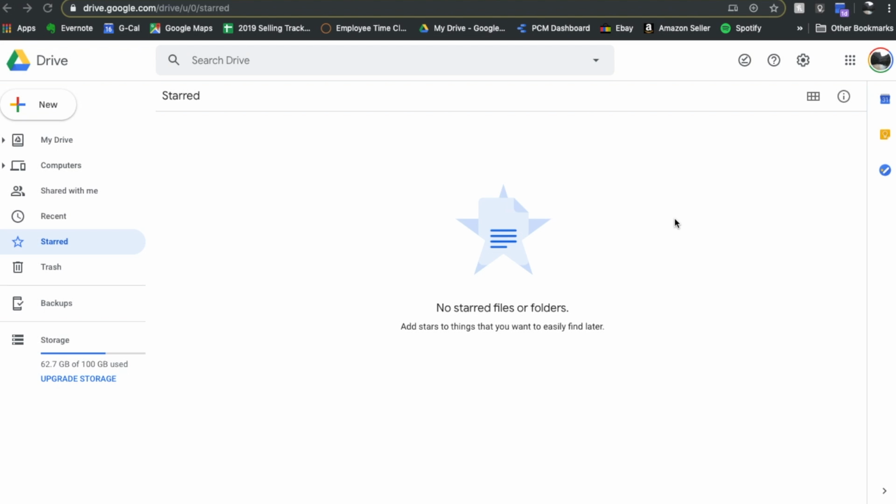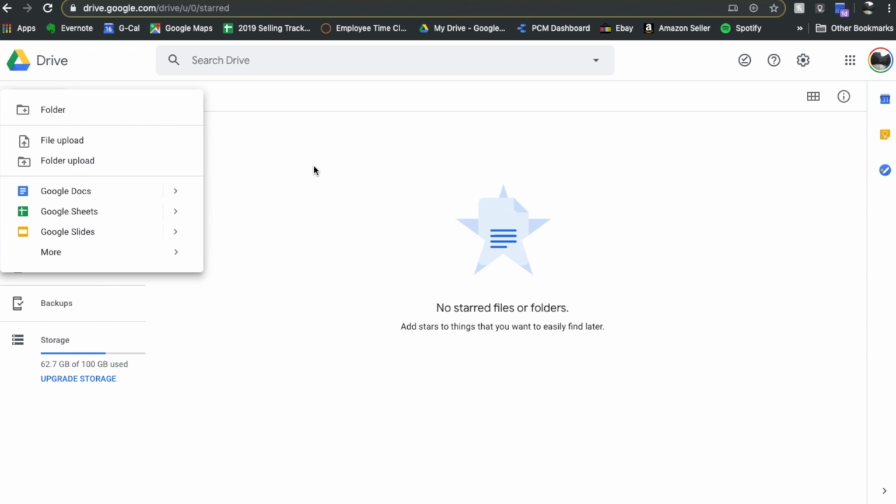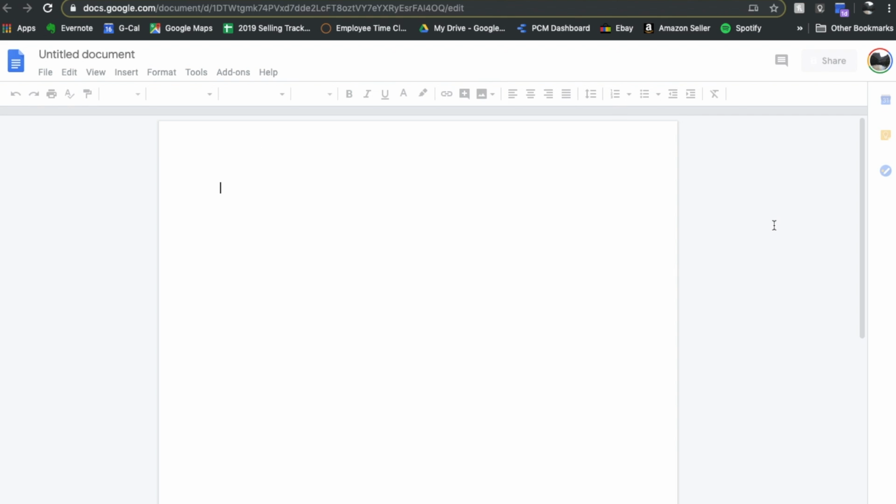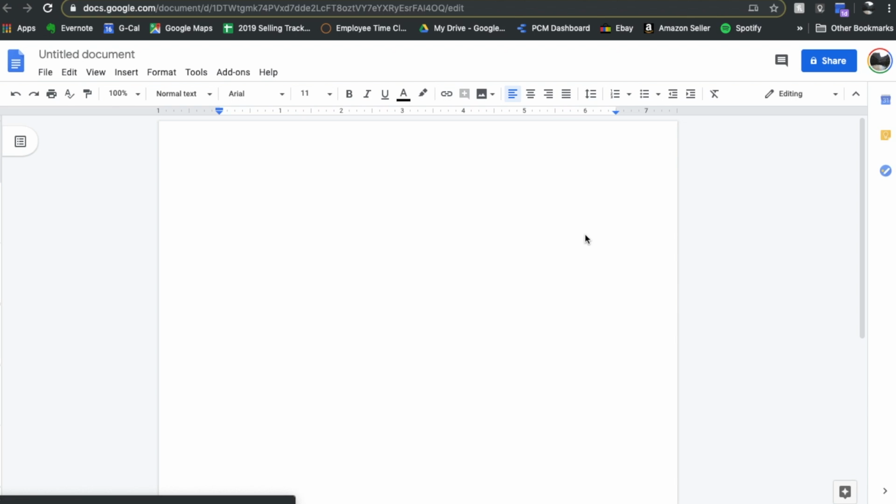All right, dark mode is a great feature if you work primarily at night and are staring at your screen, especially with all of this bright white space, especially if you're working in a Google Doc, it's just a little overwhelming. You can see if I hit a new Google Doc here and open up, it just has a lot of bright kind of white space.